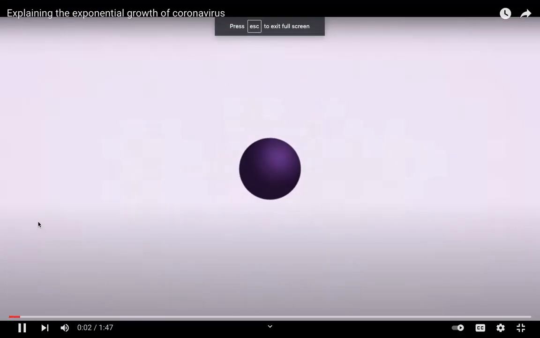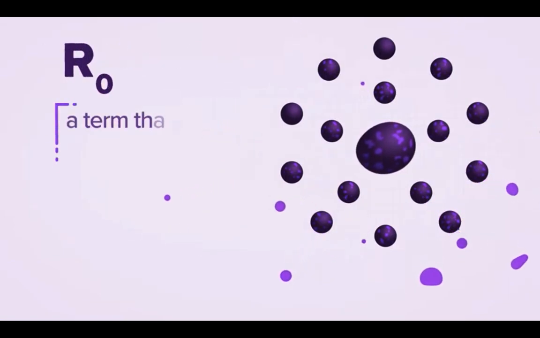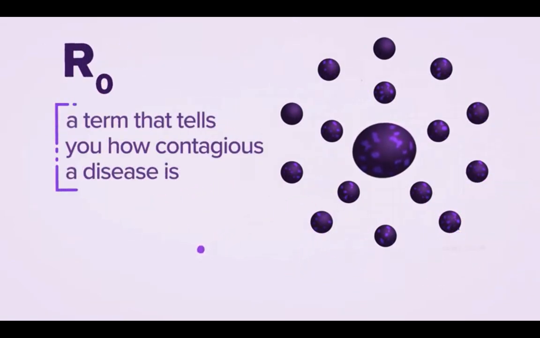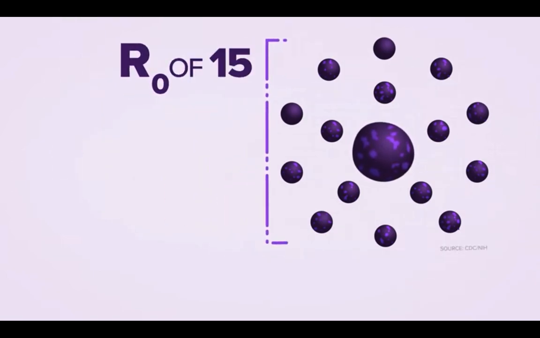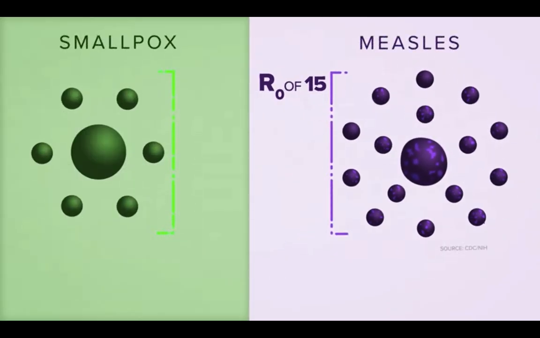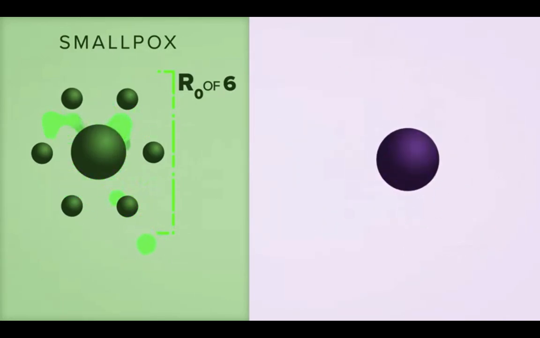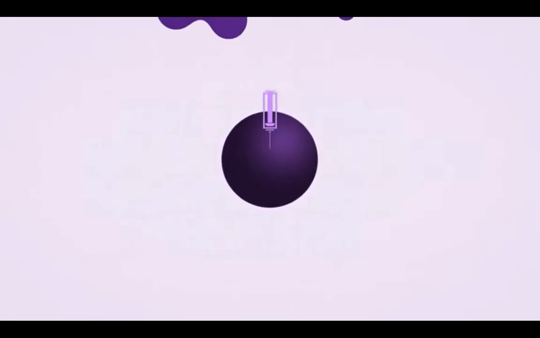See that? That's you. And you have the measles. And those dots around you, they have zero protection against the virus. Science tells us eventually you will infect upwards of 15 other dots, thanks to something known as an R naught. Yep, R naught, a fancy term that tells you how contagious a disease is. The R naught of measles, around 15. The R naught of smallpox, 6. Both are very contagious, but measles remains rare, and no one gets smallpox anymore. Credit the rise of vaccinations, an effective shield against contagion.